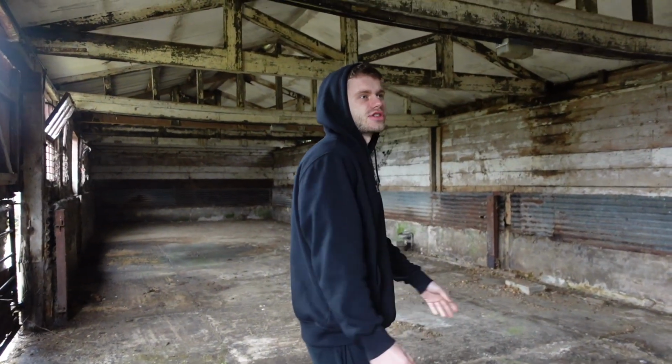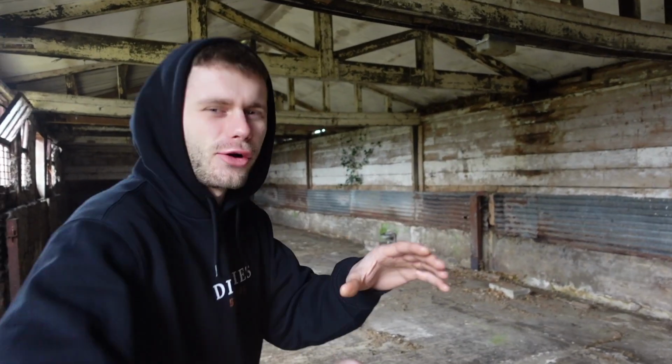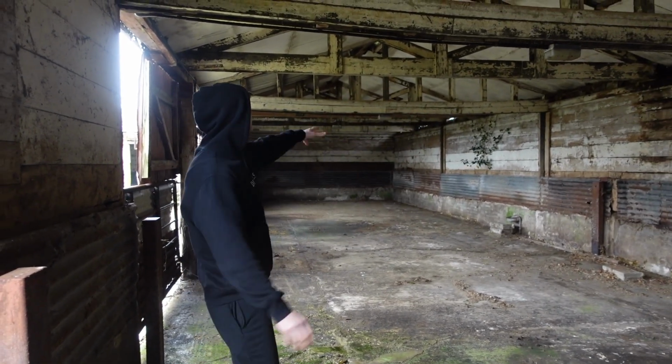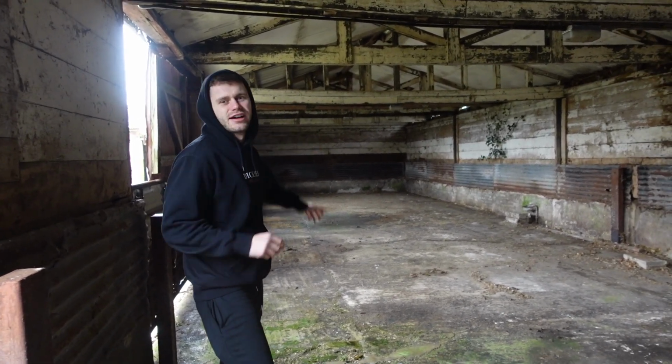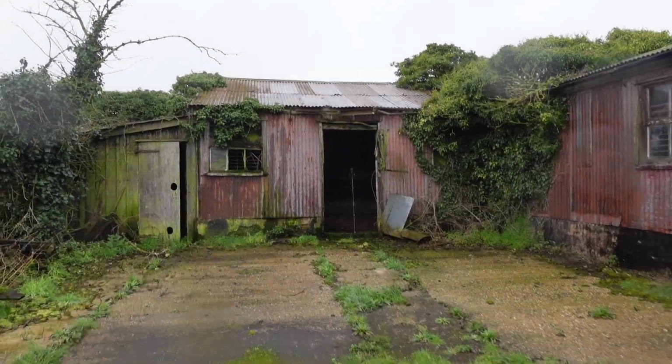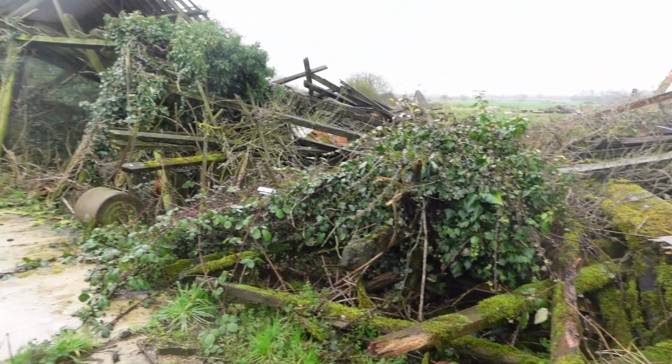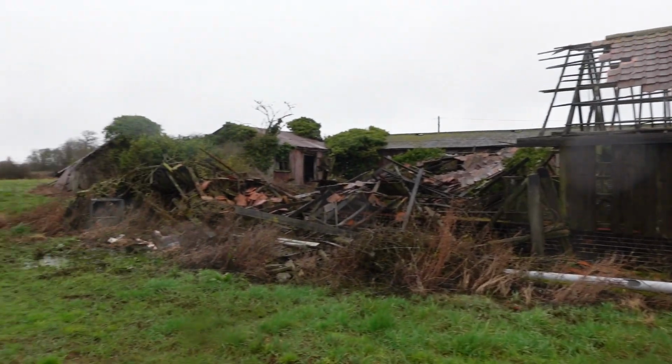Wow. So, remembering from the plans, I think this is where all 4 bedrooms are going to go, with a long hallway going down this side here. And you'd have 1 bedroom, 2 bedroom, 3 bedroom, 4 bedroom. This is a lot of work. And then I think if we headed back out this way, we would then have a living room in this smaller barn at the end here. And the barn that is completely unusable and falling apart right now, that would be a massive kitchen diner. And that would have bifold doors on the back all the way along it, looking out over these views. How ridiculous is that? It would be insane.